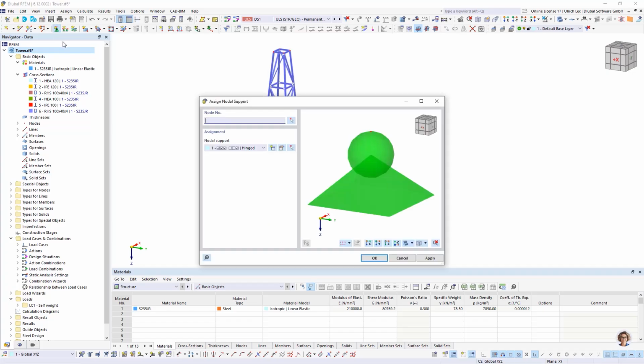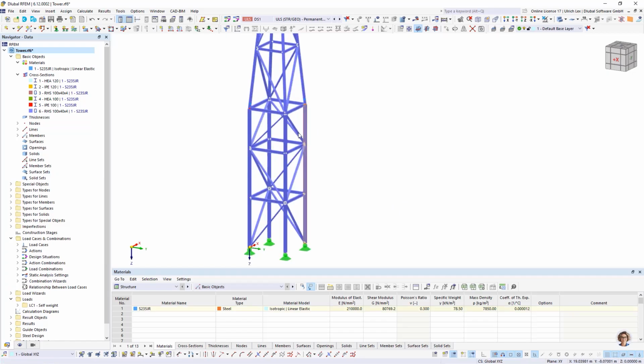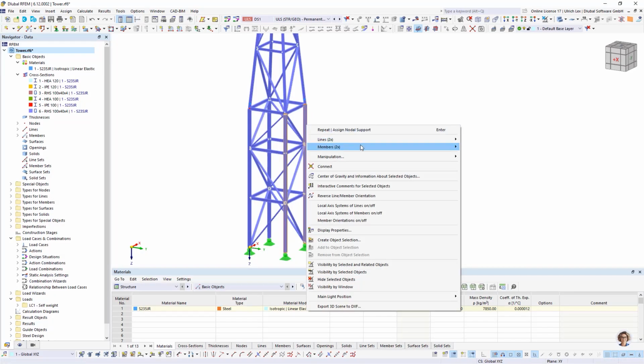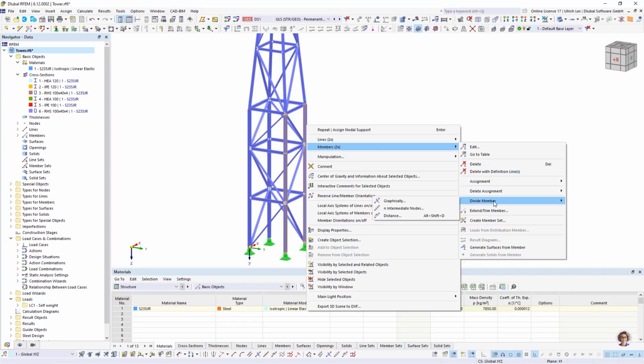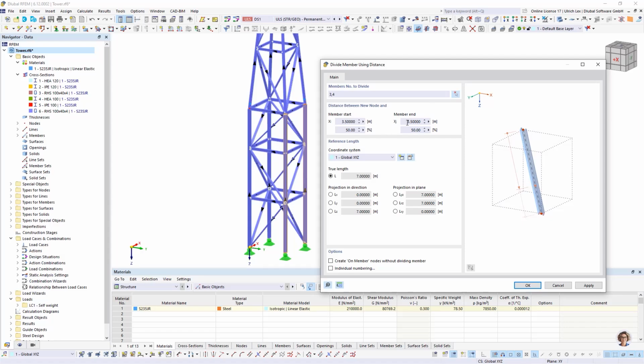So I want to assign a new nodal support. First, to show this when it's not supported directly at the end, I can select these members. I can choose here Divide Members by Distance, and choose a value of 1.25 meters. You see the member end is marked with this black arrow.